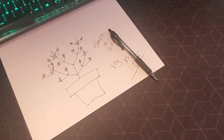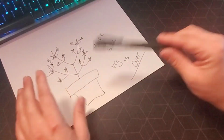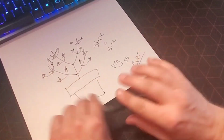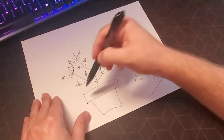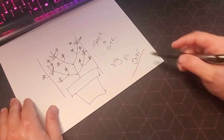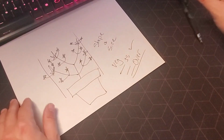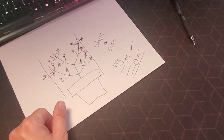All right, guys, I hope you all enjoyed my explanation of topping and when and how to apply it to your plant to get the results that you want. And before you know it, you'll have a plant that is wider than your bucket, and you'll be getting through your veg in no time to get to flower.